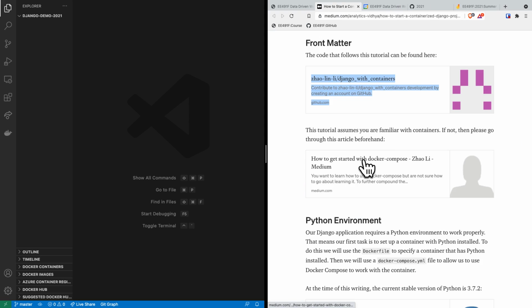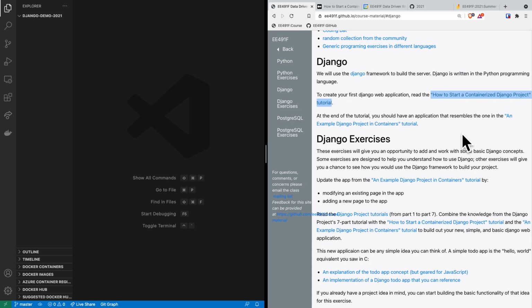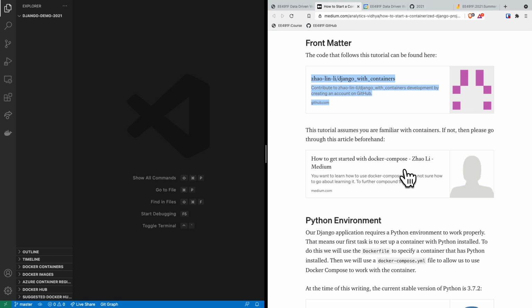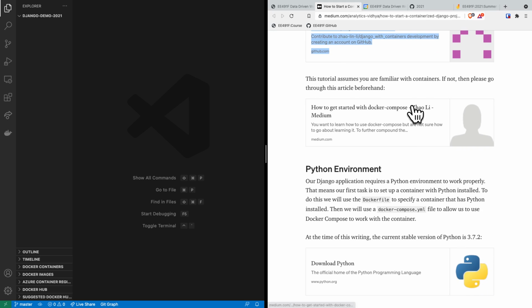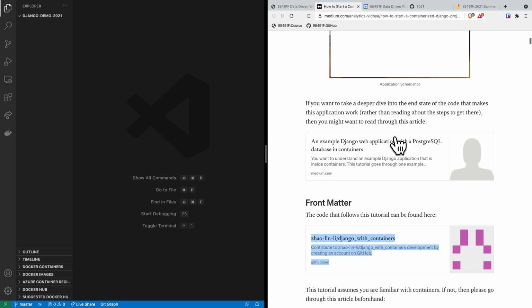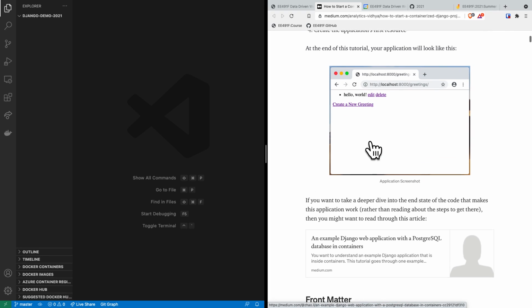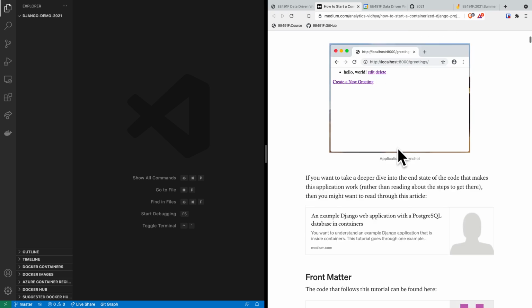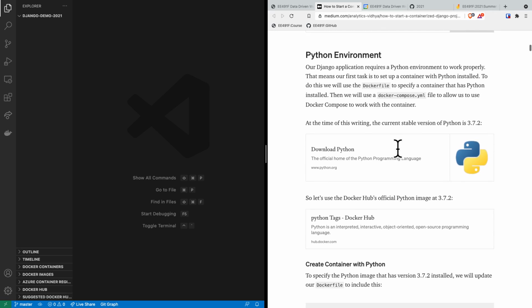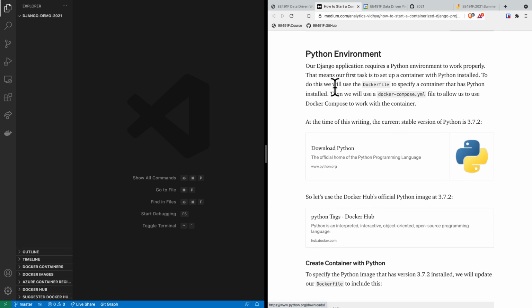And then this links to the second article where it kind of just talks through the different pieces of the application. And then this is our end goal, to be able to create greetings, edit greetings, and delete greetings. Go through the CRUD of the greetings resource.